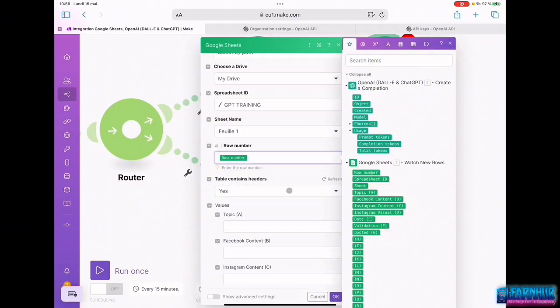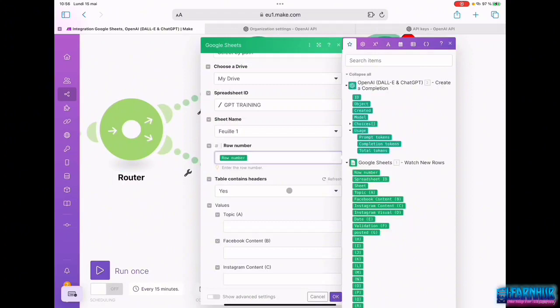Create a Facebook post about something that you will tell your bot on Telegram, which is channel post. Then click on text channel post, then text. Very important: max tokens, something like 500, even 400, it's good.